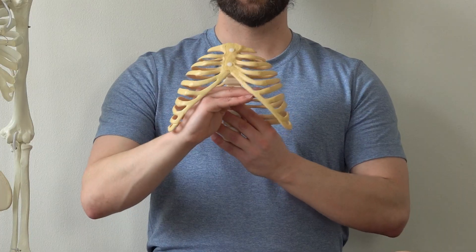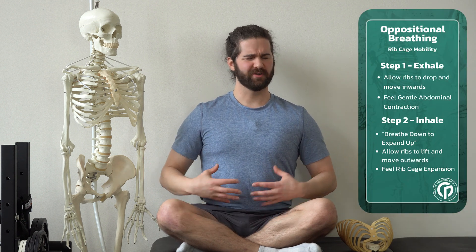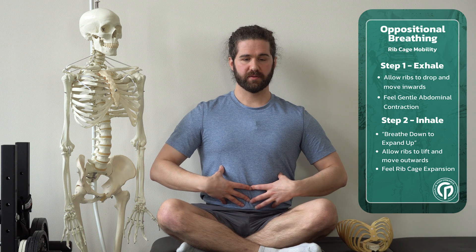As we take our breath in, the diaphragm actually moves down. It's going to compress the guts, but it's going to expand the lungs and make our ribcage bigger. As that happens, we're going to move the ribs up and out into external rotation. To feel this, the step-by-step is to gently pull your abs in very slightly, just like you're subtly sucking in your gut. And then from here, we're going to think about breathing down to expand up — that downward feeling is going to slightly increase pressure in the abdomen, as well as increase the volume of air in the ribcage, giving us that feeling of expansion.